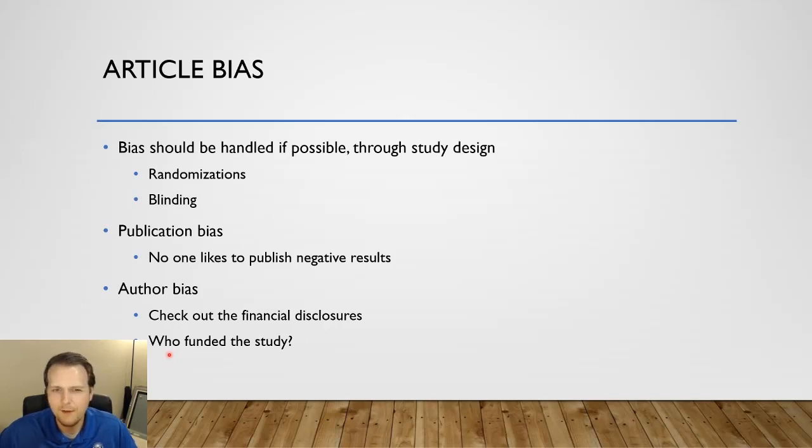You'll find stuff like that reported in the news all the time, on the Today Show or the CBS Morning Show. They'll say, hey, we found that chocolate can cut your chance of death by half, and it's like, okay, who says that? Was it Nestle that said that? Maybe something you want to look into. So again, who funded the study? Where's the money coming from? It's always something to take into consideration, and to ask whether this actual article has any bias that needs to be accounted for.